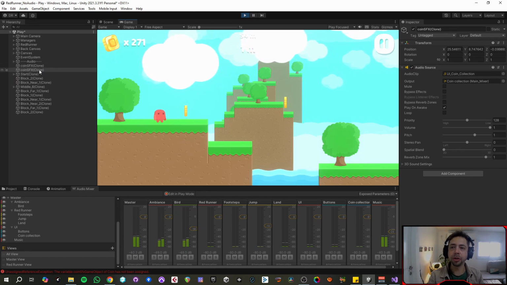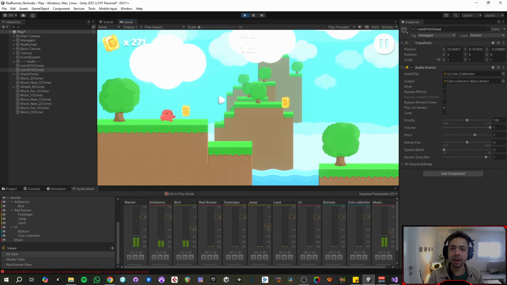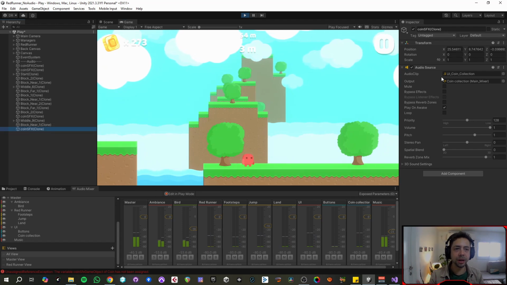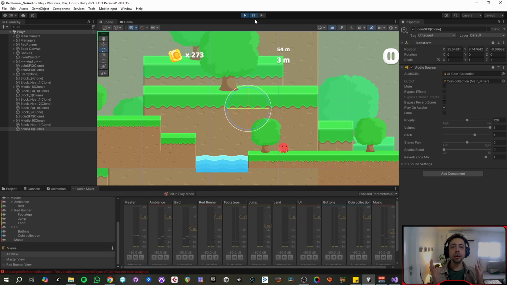They still keep the audio sources alive in the scene. And if we collect it again, it's going to add new clones. As you can see, it's quite inefficient because I'm literally creating audio sources in my game. And if you remember, we said we want to be as efficient as possible. So only call an audio source when you collect the coin, and after I collect the coin, throw this audio source out of memory. So I want to actually destroy those clones here.